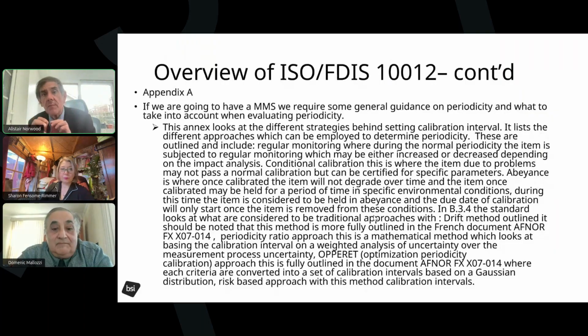So there's a lot of documents referenced in it that will help you find things. Either of you two got any thoughts on that? I think if you look in the bibliography, we've provided multiple references for calibration. By the way, periodicity in the US would be called calibration interval. Those of you who deal with US companies will hear the term calibration interval. That's what they mean by periodicity.